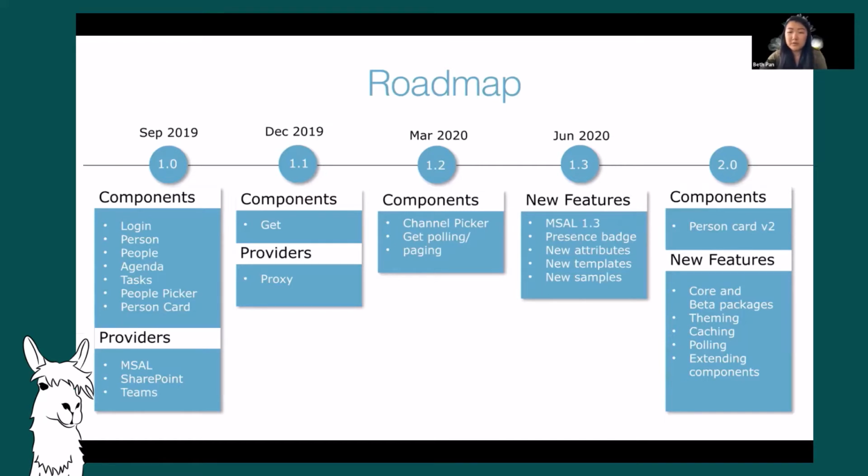A big thing that the community has been asking us is how do I implement front-end caching? By taking a stand on this, we're kind of changing our component library into more of a framework, because caching technically is not part of a component thing. But if you would like this, we're planning on implementing it and would like to hear more about it. Polling, kind of already done. Extending components is a new feature that we wanted developers to really start building their own components, so you don't have to be bound to all these components that we built for you.